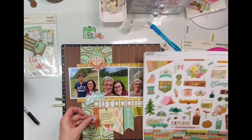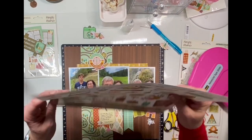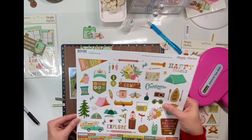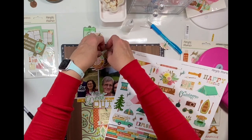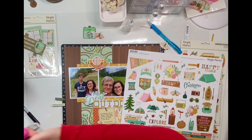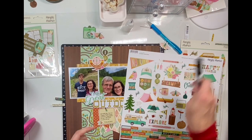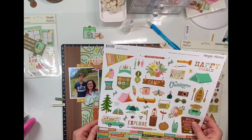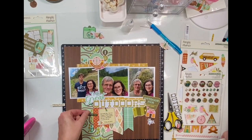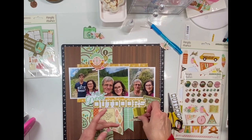I originally got this collection because it reminds me of Girl Scouts, and I do have some Girl Scout photos of my daughter from years ago that I would like to use with this collection, but I felt like it worked really well. Here is where I realized that compass was upside down. I think it works really well for any outdoors adventure photos, and I just love the colors. The colors, I believe, are what I really gravitated to with it.